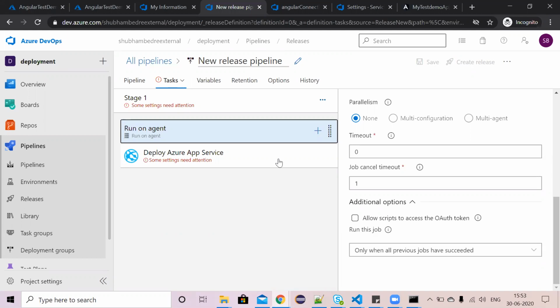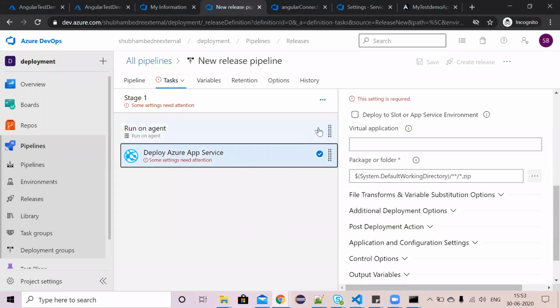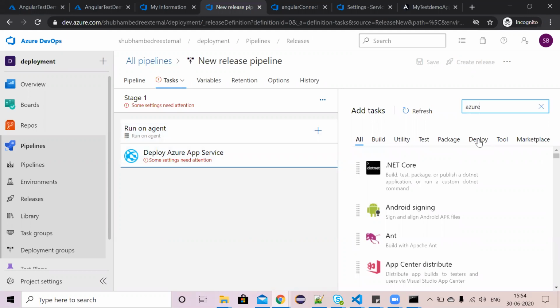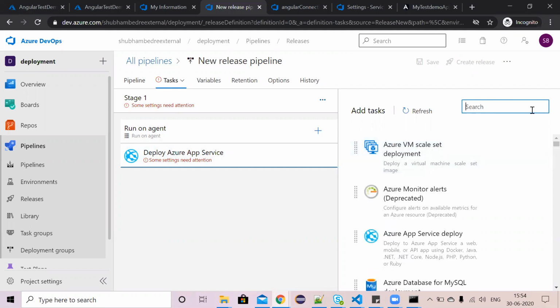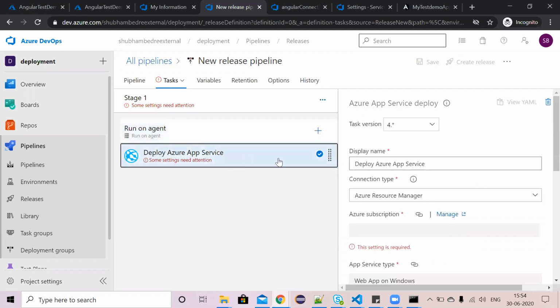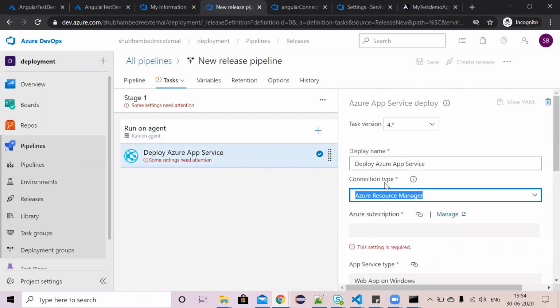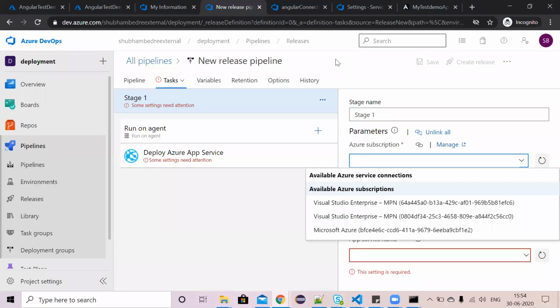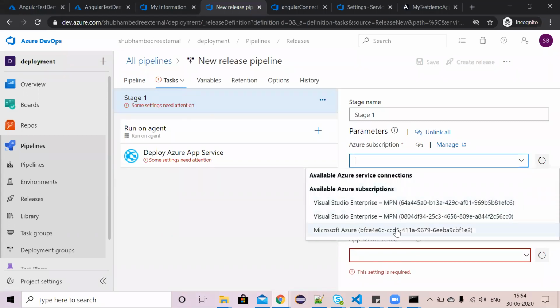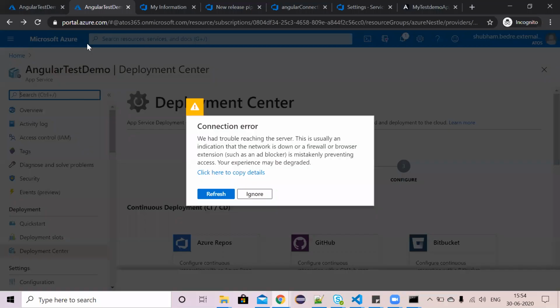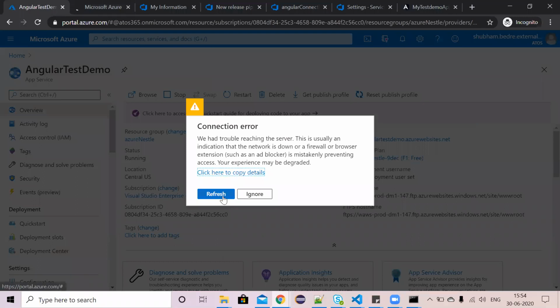Here we can see we selected the Azure deploy services on this agent. Deploy app service is selected, and we are checking the connection. Selecting this. So we have to come to this stage one. Here we have to select the subscription. I can check the subscription by coming here also. There are a lot of subscriptions I have, so I'm checking that first.